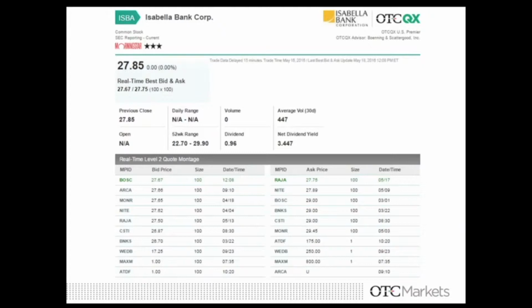And then the bid would be on the left-hand side. That's the price. If you wanted to sell 100 shares, in theory, that's the price you would get. And it goes down with market makers posting their different bids. As you get further and further away from what's known as the high bid, you'll see some of the bids are away from the market. I'm looking at this, and it says Wedbush is 17.25. That doesn't mean that he's actually trying to buy your stock at 17.25. It means at this time he has nothing going on, no interest, and so he's just kind of out of the way. But he's not trying to steal anybody's stock.